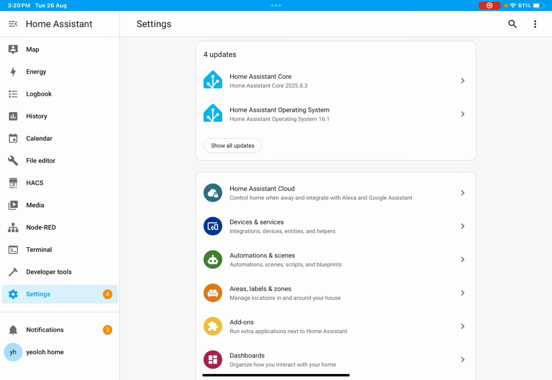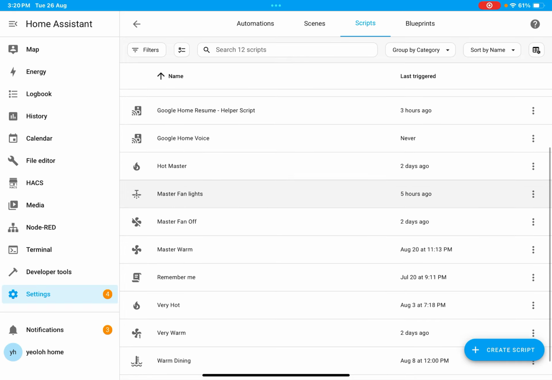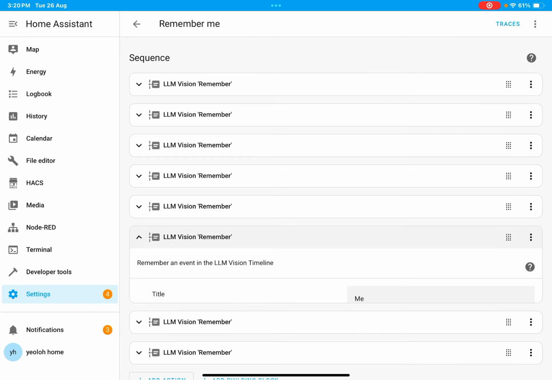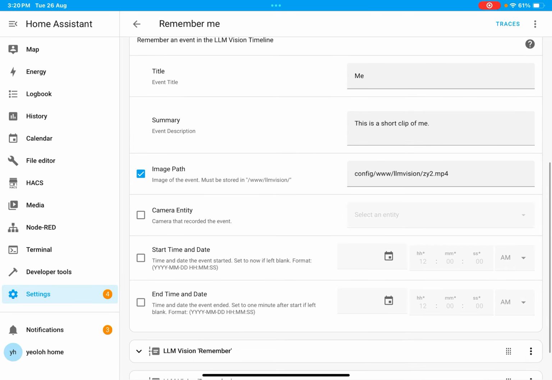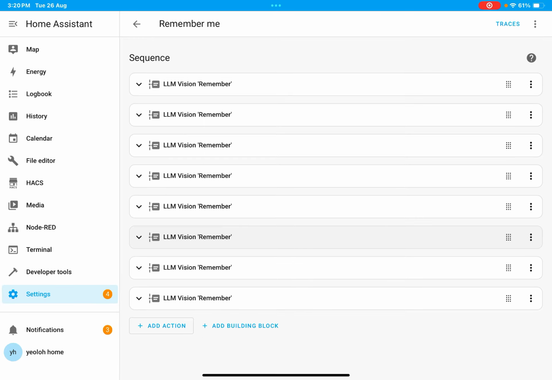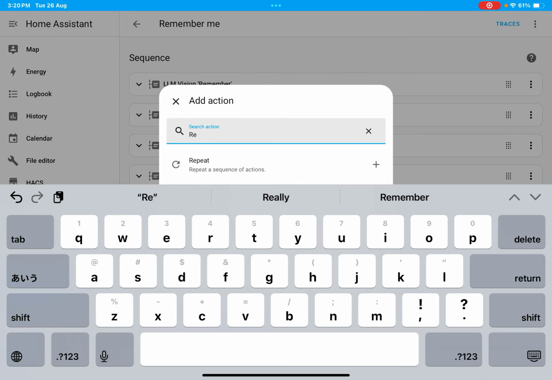Next, you go into the scripts, and then you create a new script. You can click on add action, and within the add action you can type LLM Remember Me, and it will trigger.